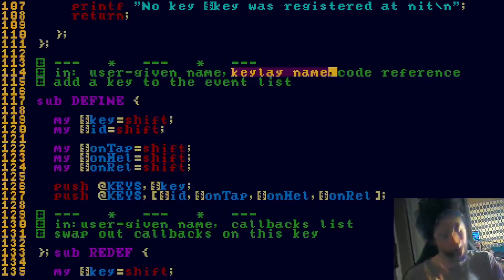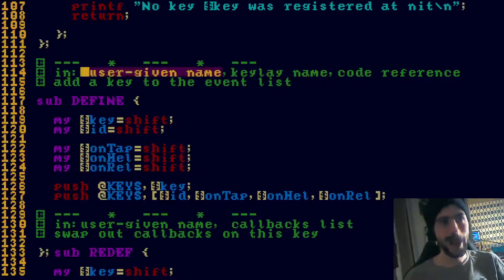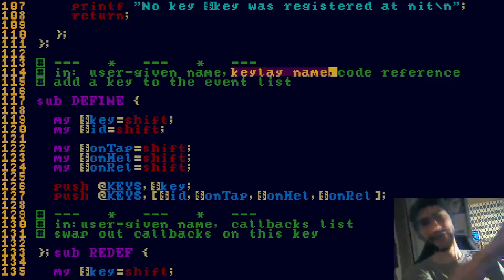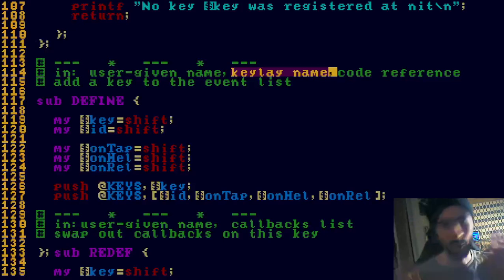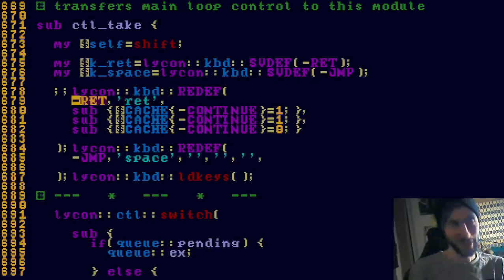So you need to have both things, but this becomes a problem, because once you want to utilize the same low level identificator in two different modules, then there needs to either be a consensus on what the user given name is, or the library level module utilizing that key needs to care only and only about the keylay mode, and just let the user name the key whatever they want. So here's the problem. Whenever we define a key library side, rather than passing this name as it is, what we need to do is use this name, solely this name.